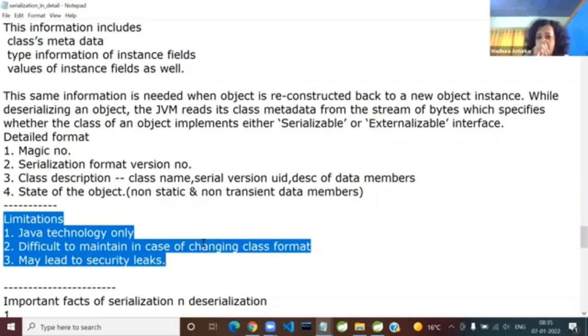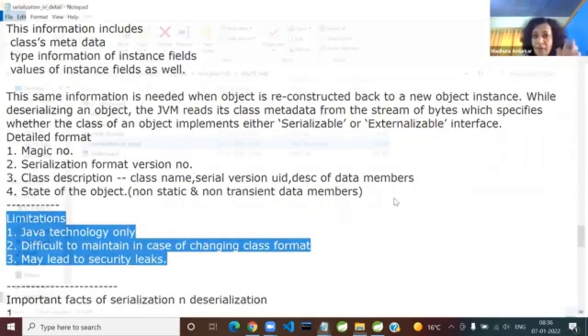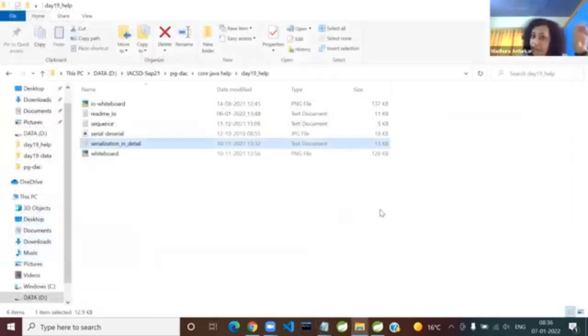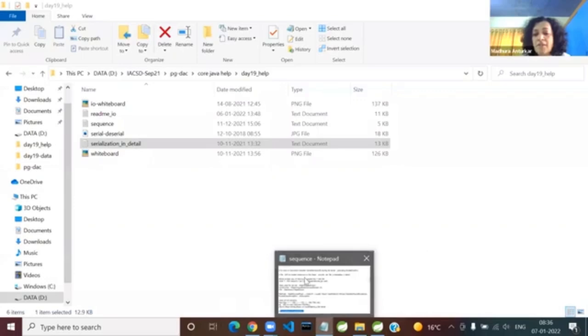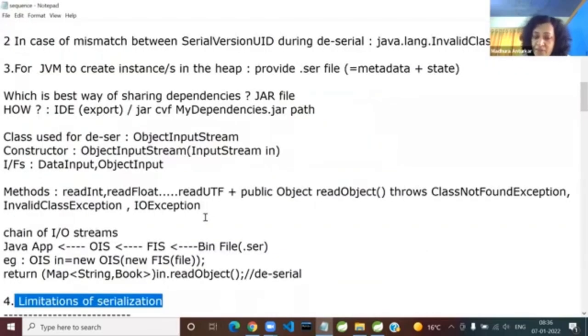HTTP over secure socket layer. Okay, because that is what we'll be using later. Anyway, if you are exchanging the data over HTTPS, then such security leaks are plugged. So you should keep in mind that whenever you are suggesting a solution, it has security issues. So this was the complete revision of serialization and deserialization.